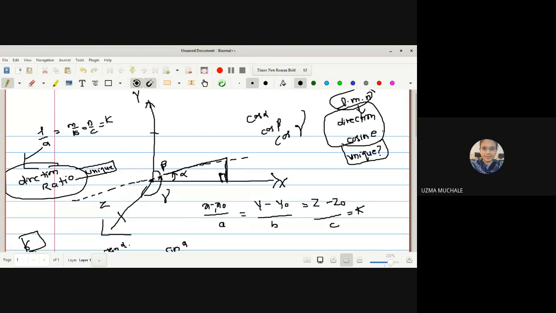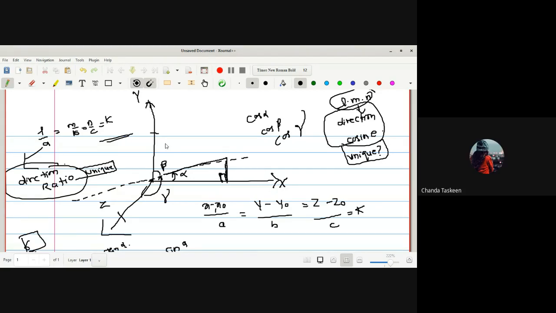Any doubt up to this one? Is everyone awake? Okay. So what is my question? You have to find out whether these direction cosines are unique. And the next one is, what is the relation between direction ratio and cosine? No doubt I have written this one, but my question is whether these direction ratios are also unique. Have you understood the meaning of unique? What I am asking you?